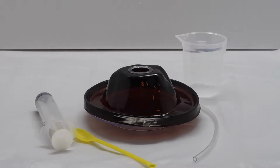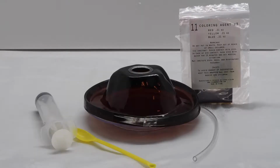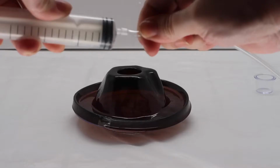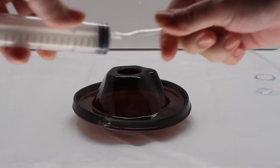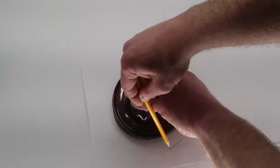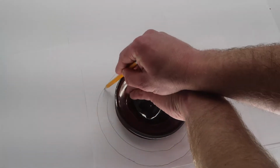Ingredients needed from kit: black sand from packet number 11. Tools needed from home: a white piece of paper and a pen. Directions: assemble the volcano just like before. Make a contour map by drawing circles around the volcano mold, each circle larger than the one before.